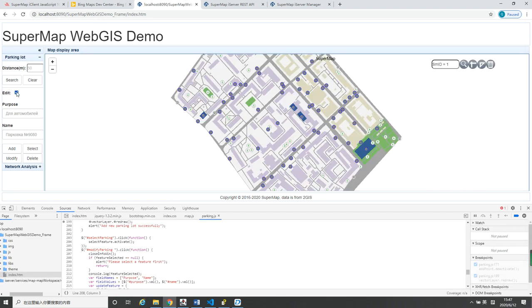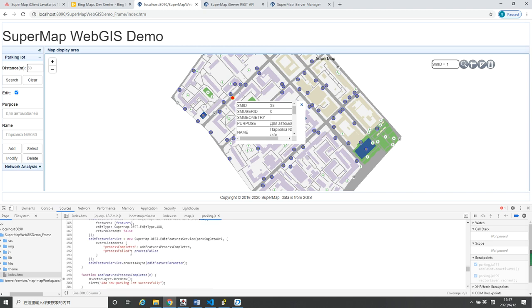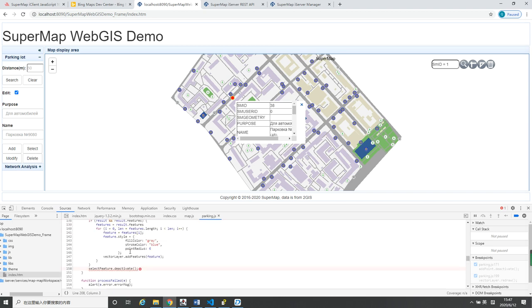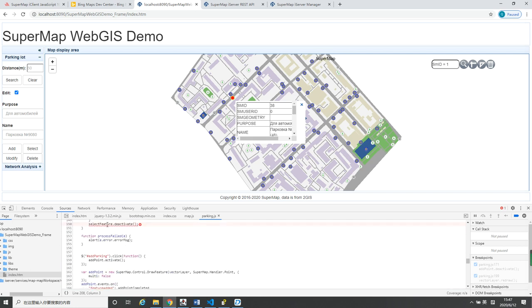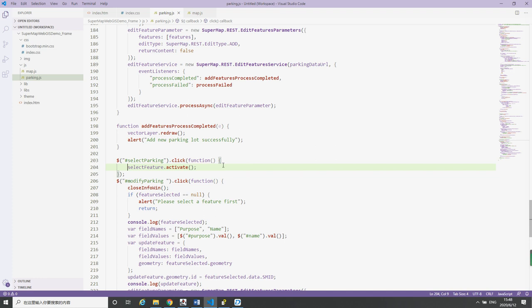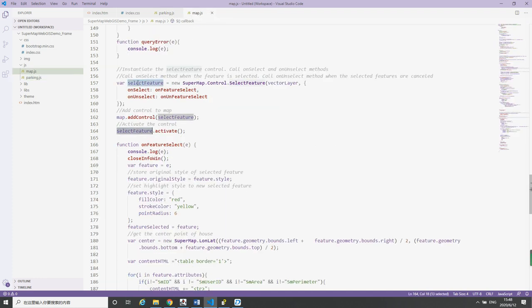We make it editable, and then let me check. Parking selectFeature deactive shows the select feature is not defined. We find the select feature here, and we can see it is not a global variable.